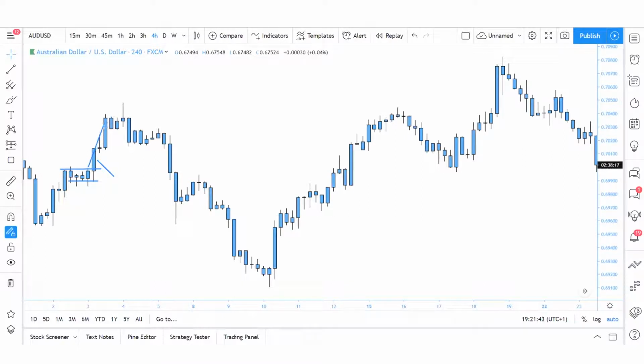So before we do that, we have now the consolidation, and this is something for everybody to be mindful of. Once you see the market moving sideways, more often than not, when you get a break above or below, the market will continue in that direction. For how long, we don't know, but more often than not. This is a strong indication of bullish pressure. So we see the market in a push phase, and then we're looking for what at this stage in the market? We're looking for exhaustion or rejection.